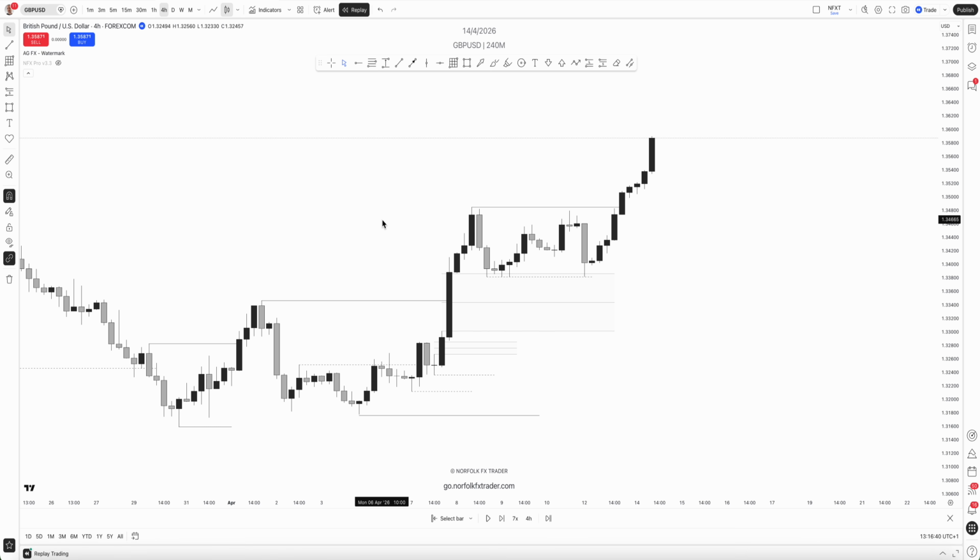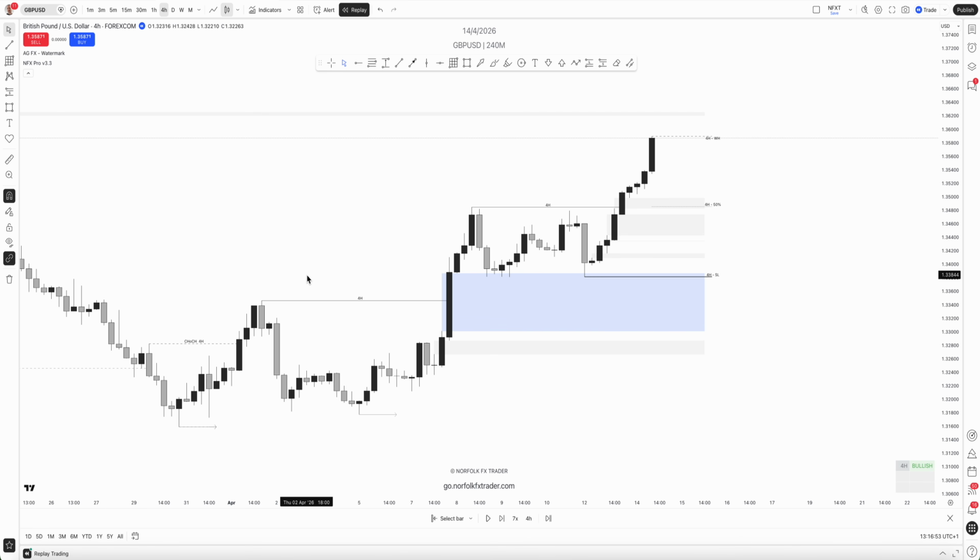Let me just add on the companion tool to show you how I use that to show me these reactions in real time and to show me all these levels to make it easier for me. So what I'm going to do, I'm going to remove these previous levels I've marked out, turn on my actual tool again, and you see it's going to plot those levels, previous lows, current breaks of structure, and the current high and low, and even plots those imbalances on. So I can see exactly what's happening.